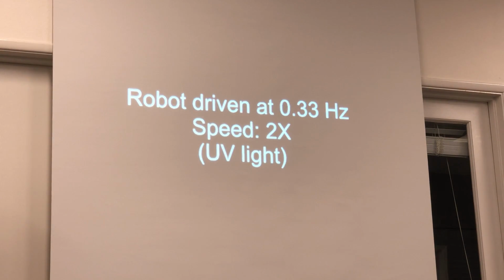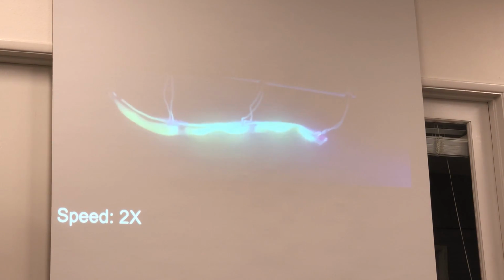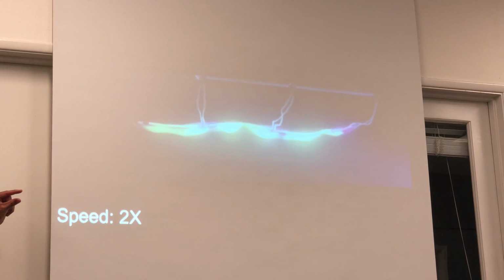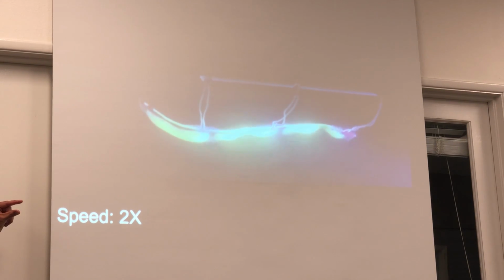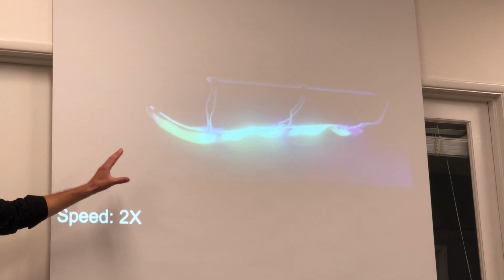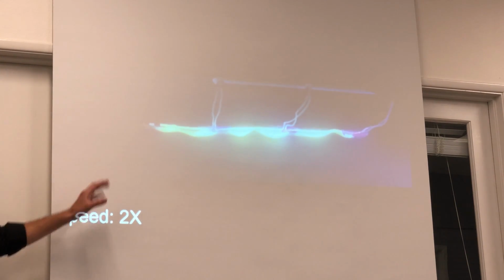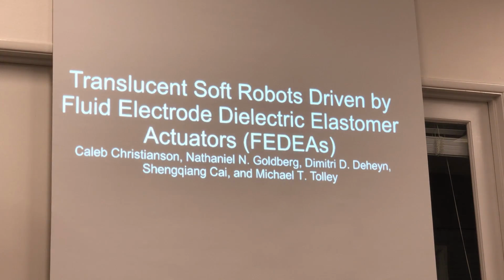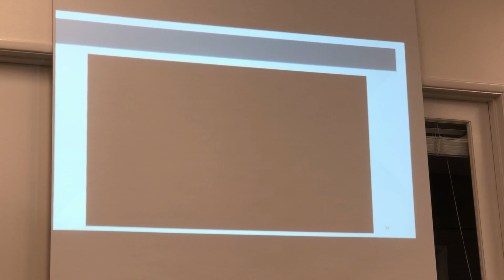That was under normal light, and this is how it looks under black light, or party mode. What's interesting is that in the paper we wrote about this, we focused very little on the fluorescence. It was mostly an afterthought. But in all the news and press releases, this is the image that everybody wants to see. They want the fluorescence, they want the pretty pictures. Even though arguably it has very little functional significance, it's art, I guess, and it was much more captivating. So that was an interesting lesson in journalism.